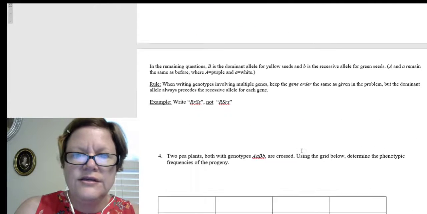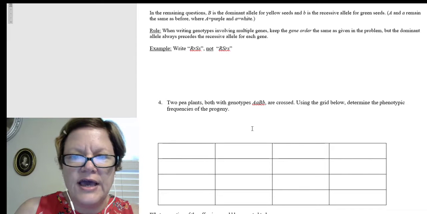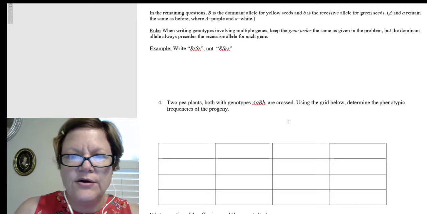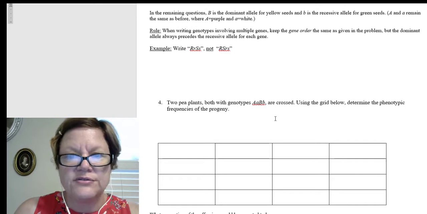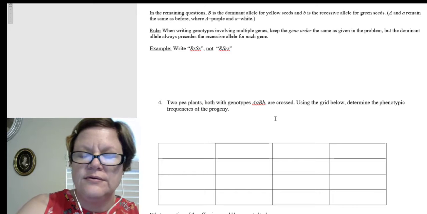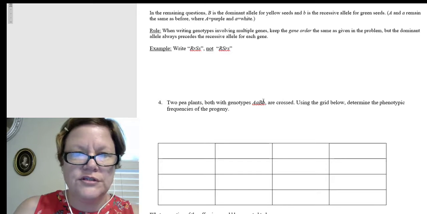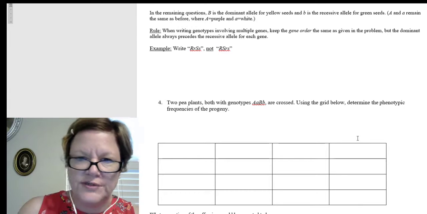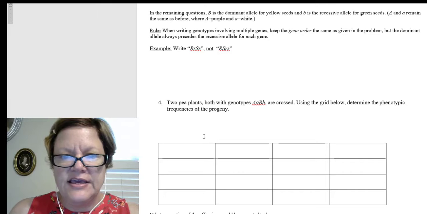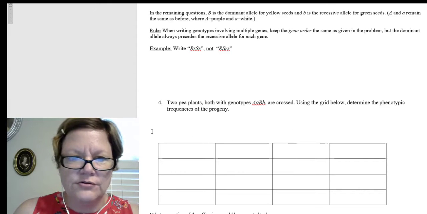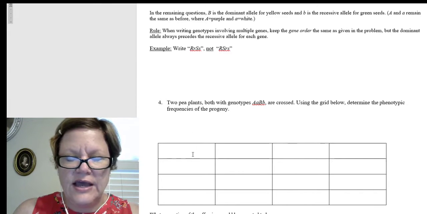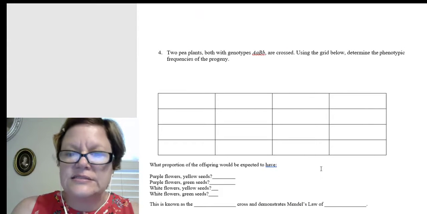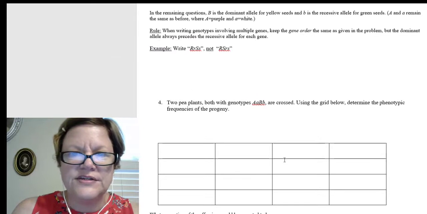So that brings us to our dihybrid cross. In the dihybrid cross, it's the same thing going on. The first step you do is meiosis. So I'm going to model the meiosis for you so that you can see that. And meiosis tells us what genotype combinations will be in the gametes. And the gametes are what you put across the top of the grid or down the side. And then I'll fill in a few of these, but I'm not going to fill in all of them, and explain how you solve the rest of this.